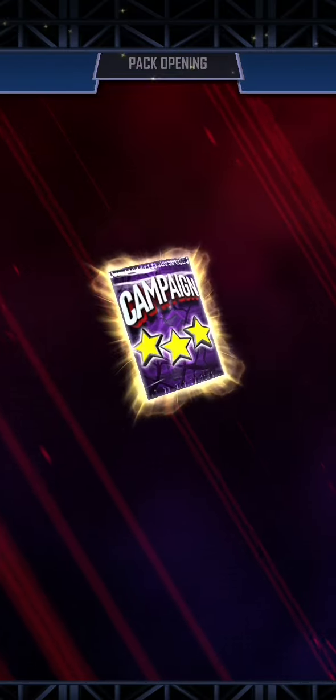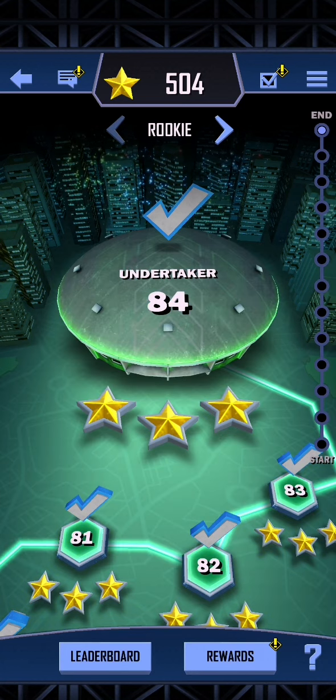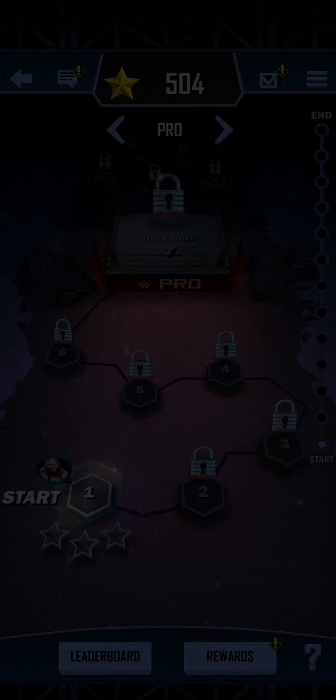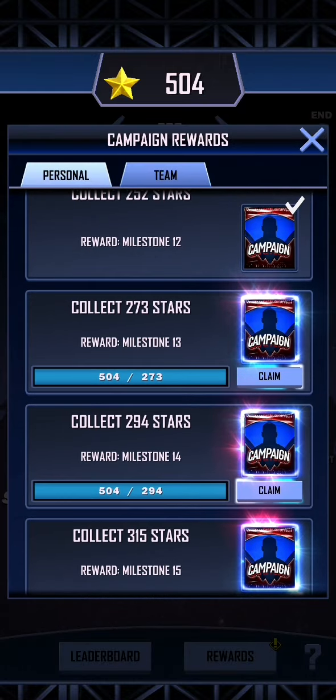And there we go. Uncle Howdy has been defeated. And Amateur is now completed. So we have done all of Rookie and all of Amateur. That's given us 504 stars. And we are now into Pro. So let's go ahead and claim all of these rewards we've had here.